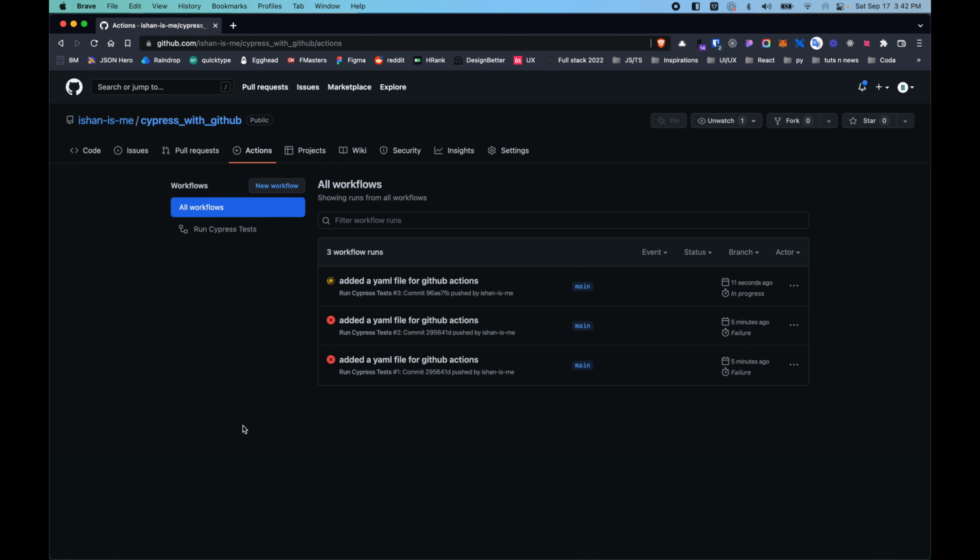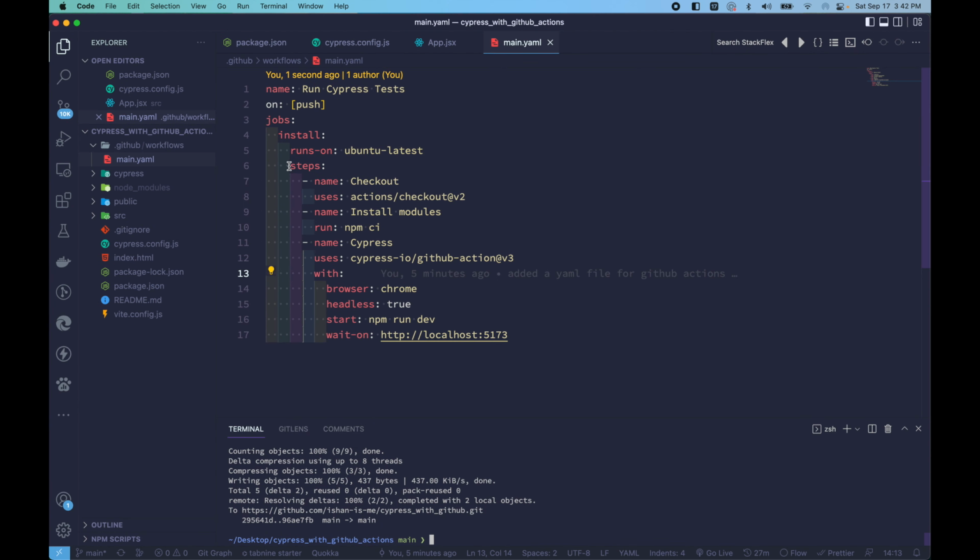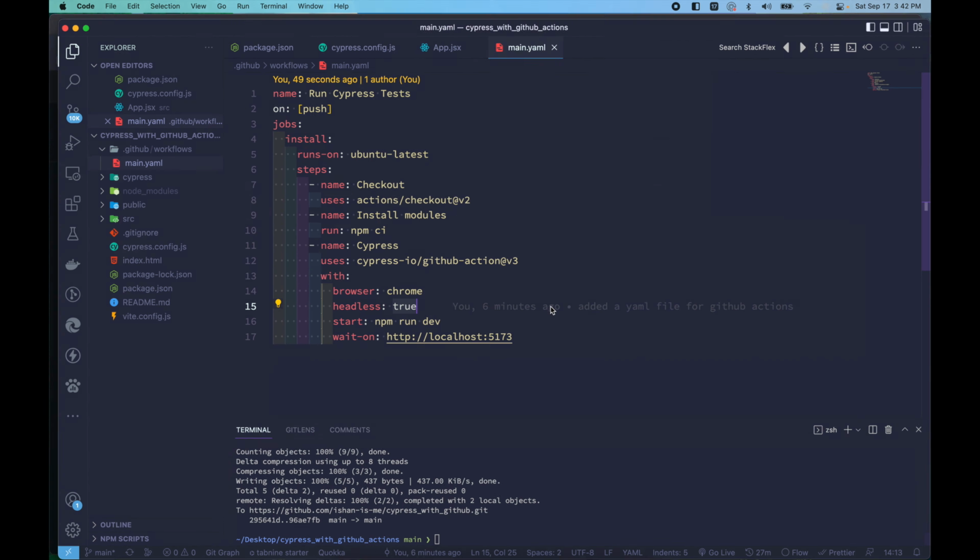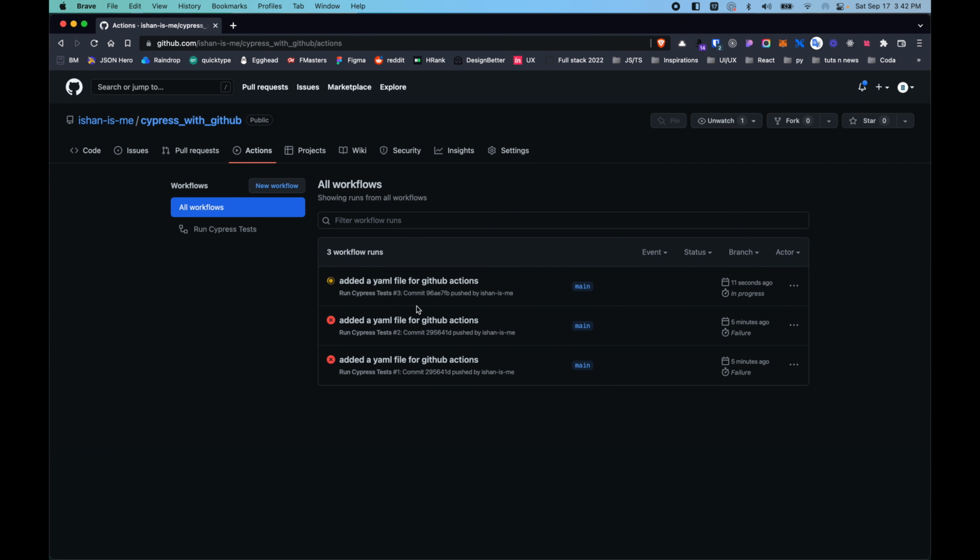So I've added a bit of change inside of our YAML files. It looked like some spaces were missing or so. So I've just formatted everything and pushed the changes, and it's the third time, and it's running the YAML file for us inside of our actions. Which is great.